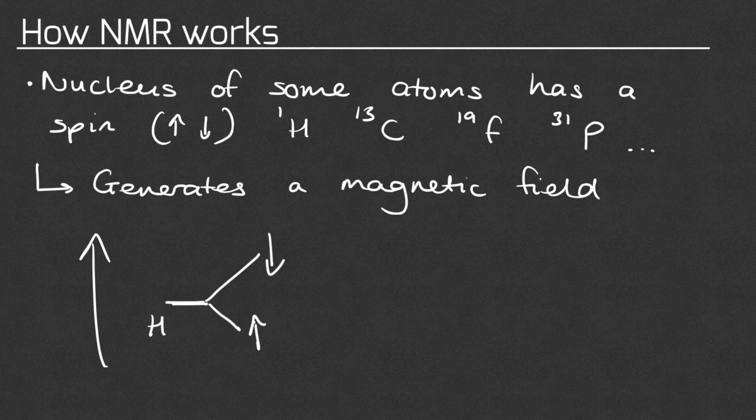If you consider the sheer number of hydrogen atoms you would have in a sample of a molecule, 50% of them would be spinning up and 50% of them would be spinning down. So the size of the energy gap between a nucleus being aligned or against the magnetic field is determined by the strength of the magnetic field around that nucleus. Each nucleus will be in a different environment, which we'll look at in a moment, and that means it'll absorb energy at different frequencies. Therefore, we can measure what frequencies have been absorbed or not absorbed and use that to generate a spectra.